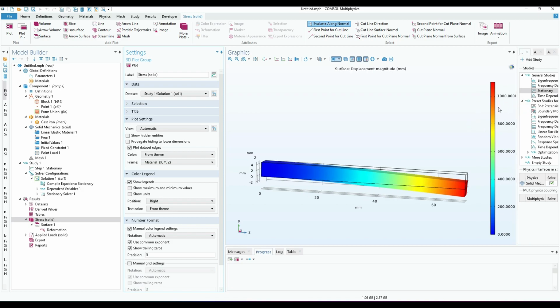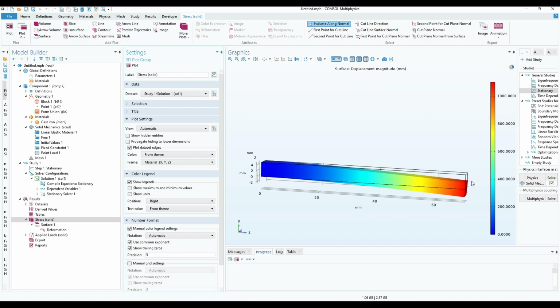So this is in mm. Okay, this is a very huge displacement. This is like 1000 mm, that means 1 meter.